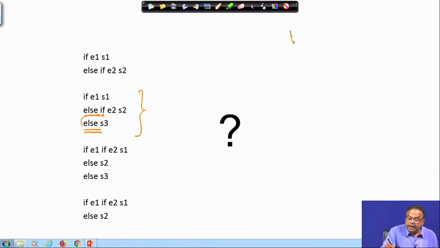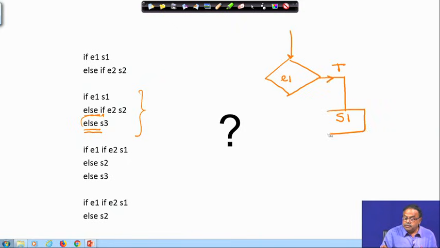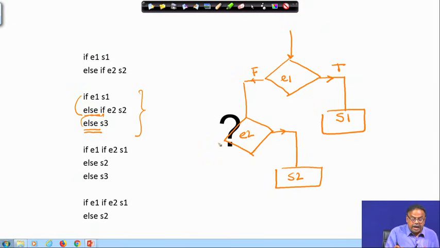So, this means again I check E1, E1 is true, so I carry out S1, else false, that means this else is for this decision box. I check here E2, E2 is true. So, I carry out S2 and else I will carry out S3.